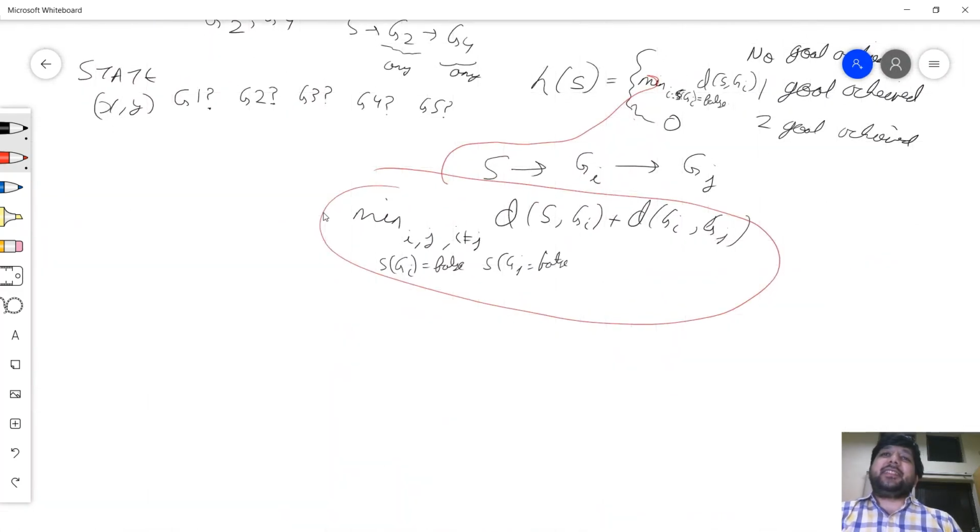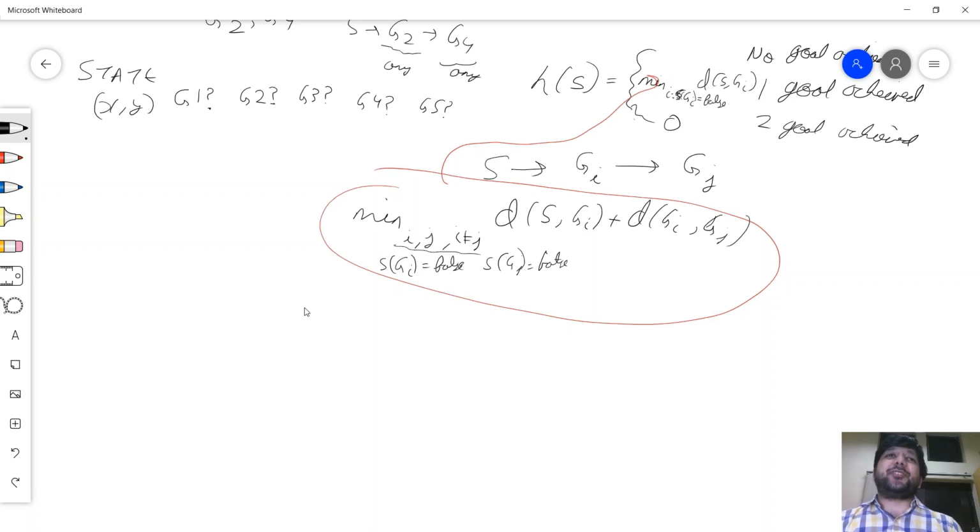I need to achieve any two goals. It's more interesting if it's a traveling salesman problem. I need to achieve all the goals which are possible. So the state representation remains the same: what all goals have I achieved in the past. The heuristic is more involved, because as I increase these loops, now remember my heuristic function is what is taking a whole lot of time. If you want to be specific, then of course the minimum spanning tree is the heuristic function for the traveling salesman problem. That's more involved.